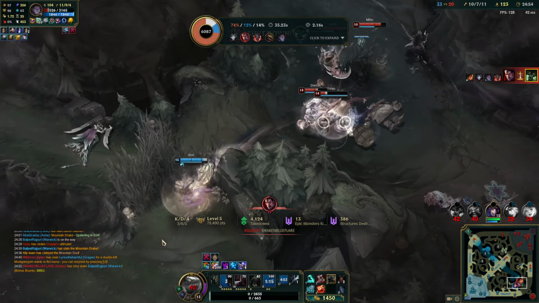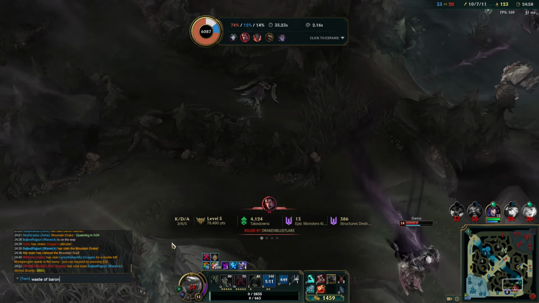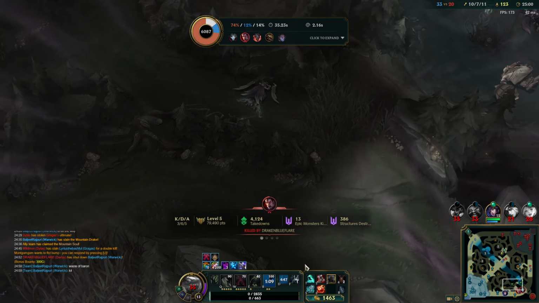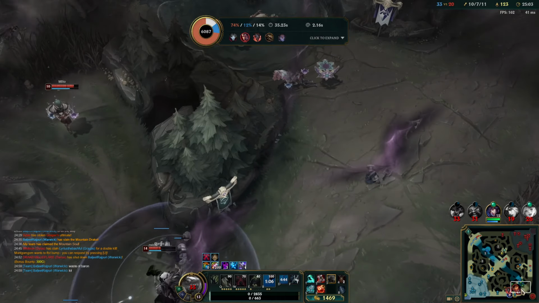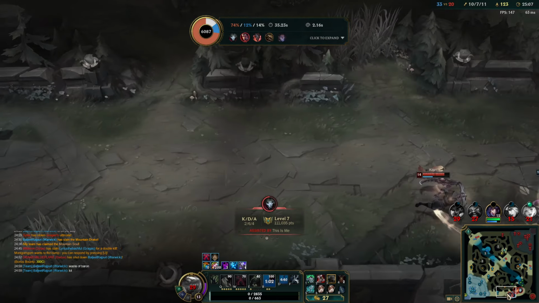Okay, we're all dead. Let's not waste our Baron. Well, we did waste our Baron, but... Waste of Baron. Oh, well. Should have thought better about that. Wasn't really thinking that maybe we should save our Baron there. I am gonna go for Thornmail next.